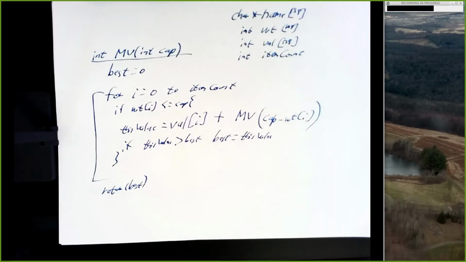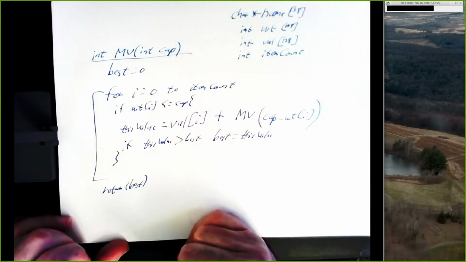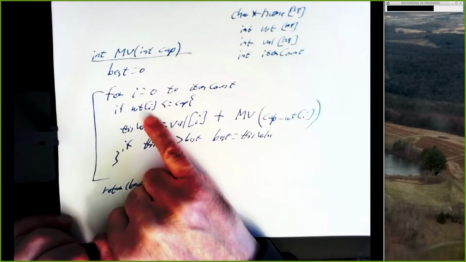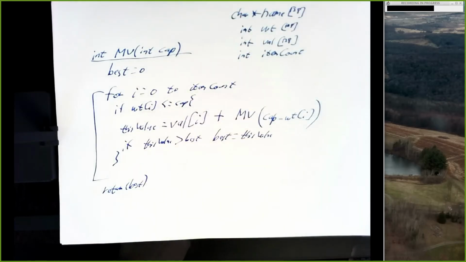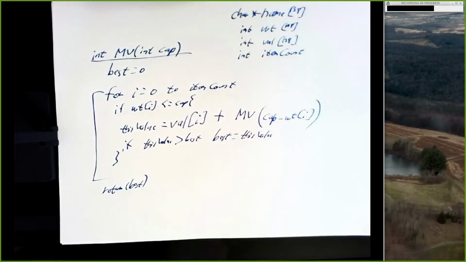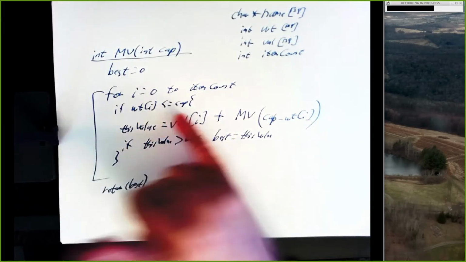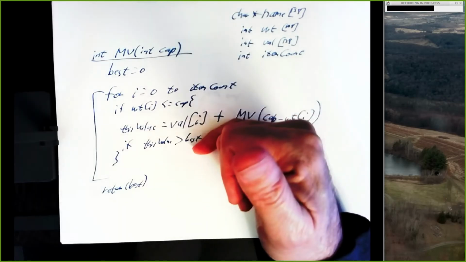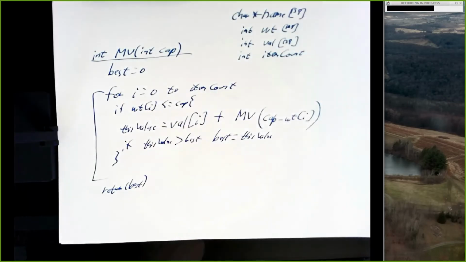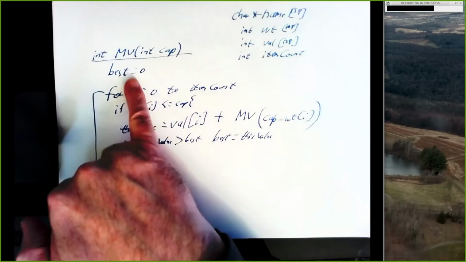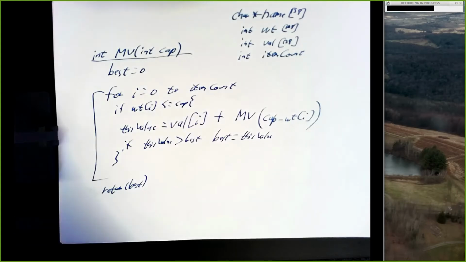Yeah, if the capacity is 0, it'll go through all the items that we read in from the flat file, but each one will have a weight, presumably that's bigger than 0. If we have an item that doesn't weigh anything, we can get infinite value from our bag. So the weight will generally be not less than or equal to the capacity. None of these statements will ever execute. We'll do a for loop, item count times, that doesn't do anything, and so at the end, best will still be 0, and we'll just return a 0, which is the correct thing to do.